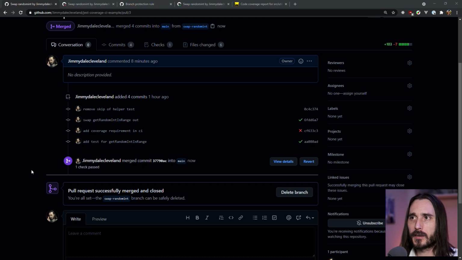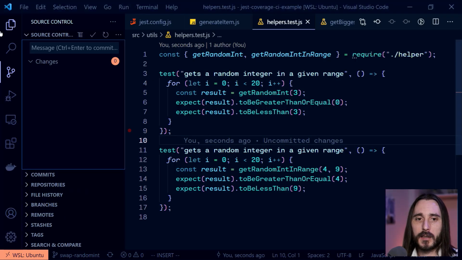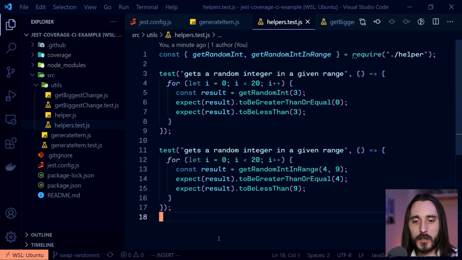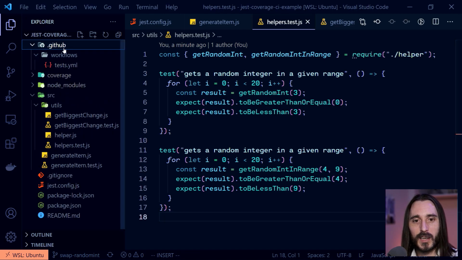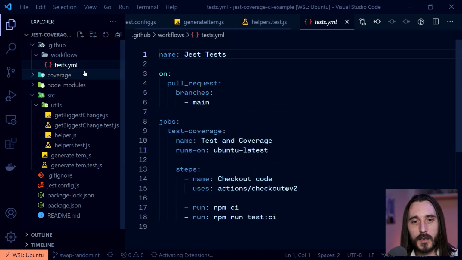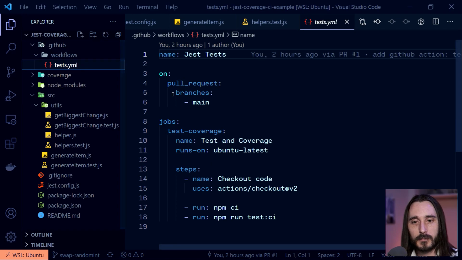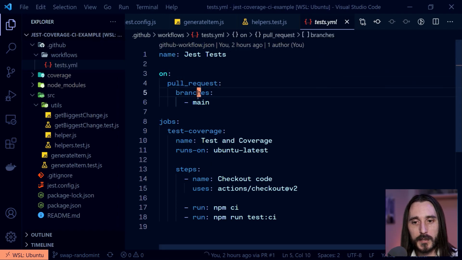Now, if you're wondering how that works in particular, like I said, I'll probably be doing a continuous integration video. If you guys want that and want to see more of the ways that you can do that in your project, just let me know in the comments or on Twitter or whatever that you want to see more of that stuff. But just so you can get a quick peek here, if you have this .github workflows, obviously this is on GitHub. It's different for Bitbucket or GitLab, but you have this folder structure, and you can look it up at GitHub Actions. I just have this test YAML file, and I'm saying on pull request on these branches.